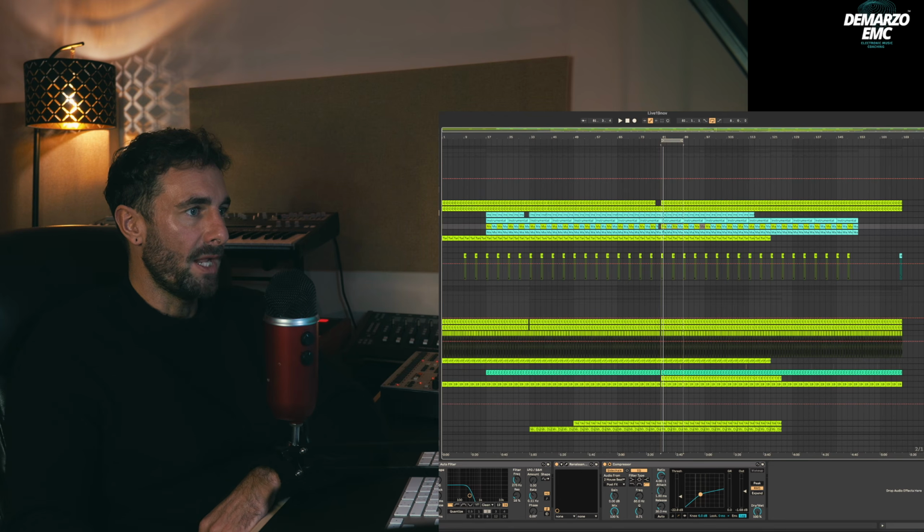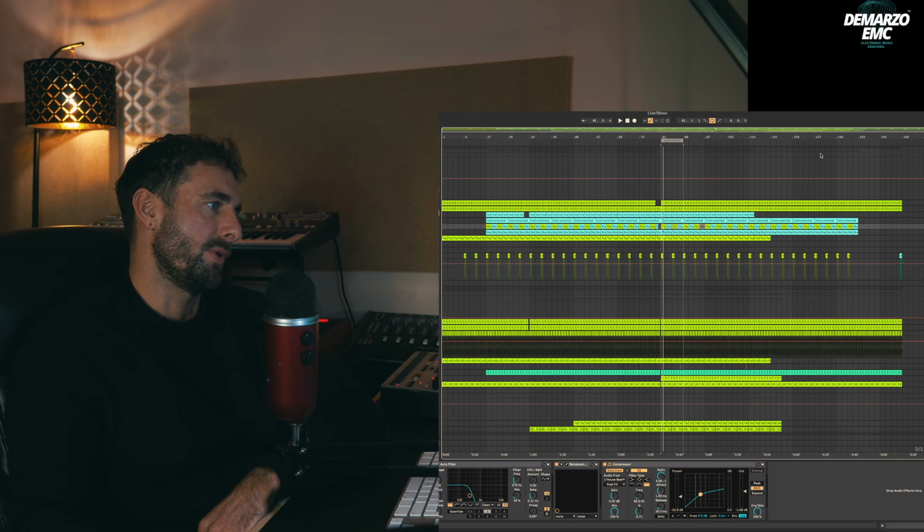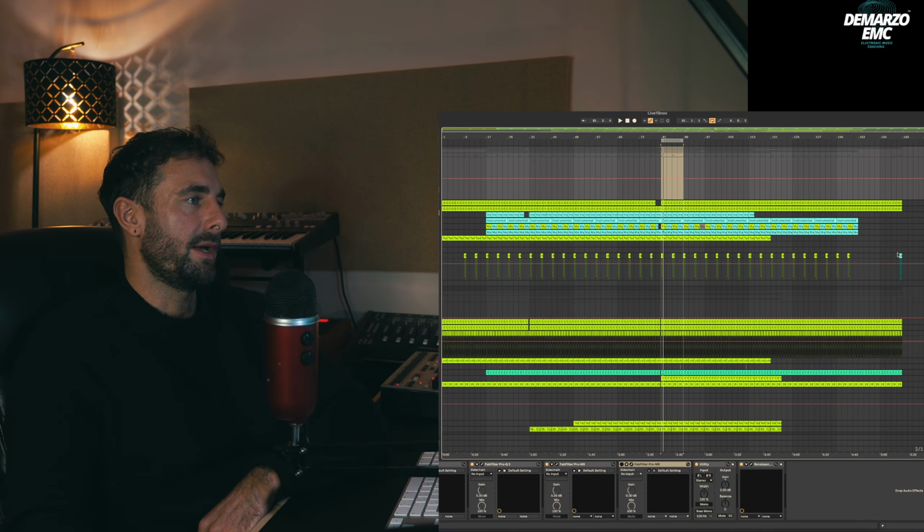And then, if there's any other EQ stuff you want to do, like I've added a filter on the bass because I don't want any of the mids coming through on the bass. I want it to be more of a subby bass. So that's the only reason for that. But really, yeah, that's the main things I do in my low end.